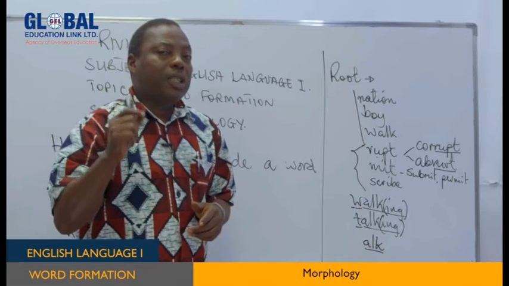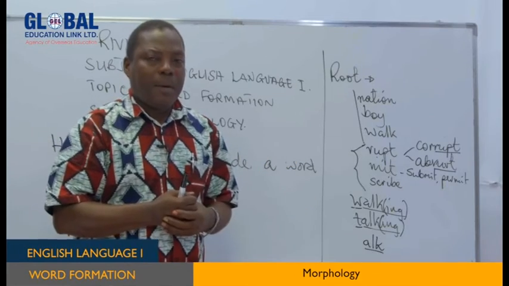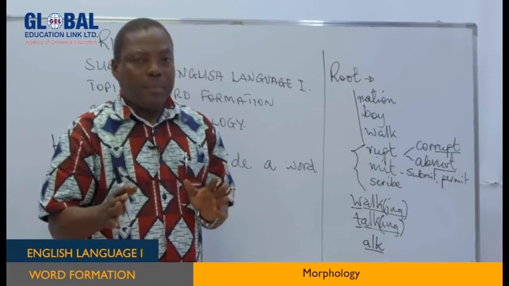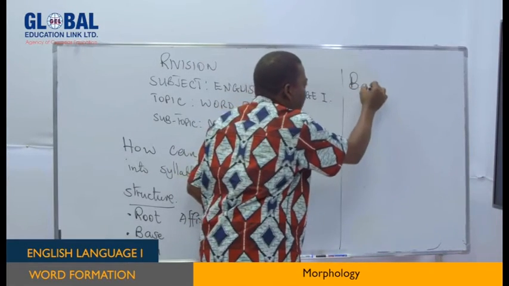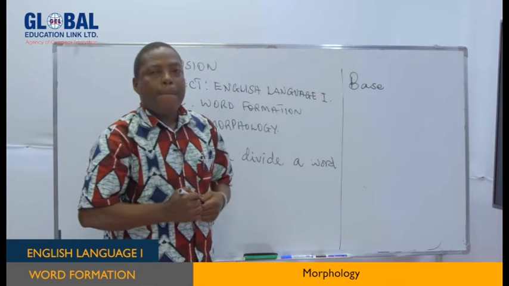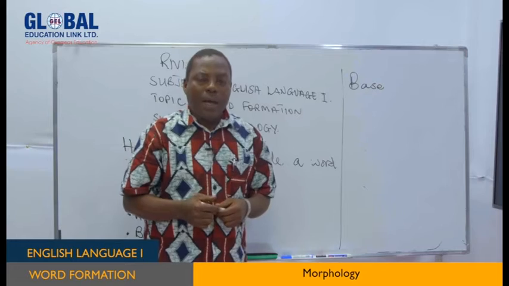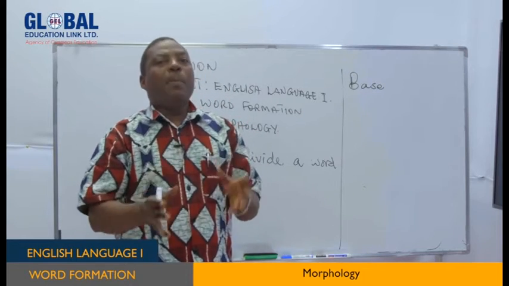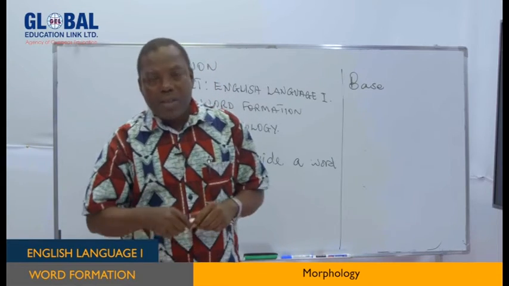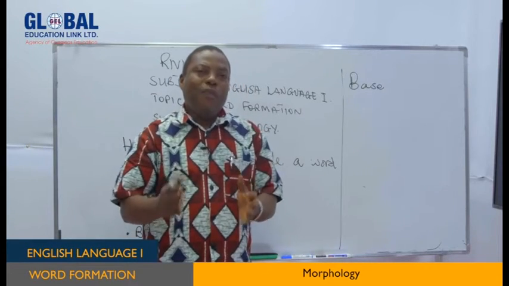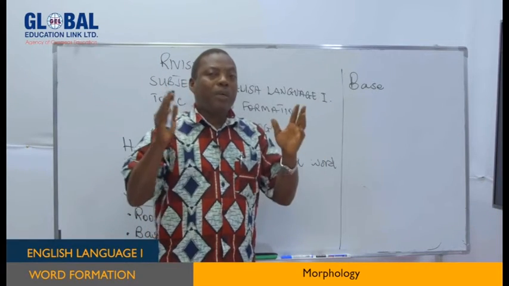Remember, a root can be shared by two different word bases. Sometimes a root is not shared. The second element is a base. A base is a word which is meaningful by itself. It is something which is recognized. If you are to segment it, of course, you can have further segmentation. We'll see it later when it comes to syllable division.